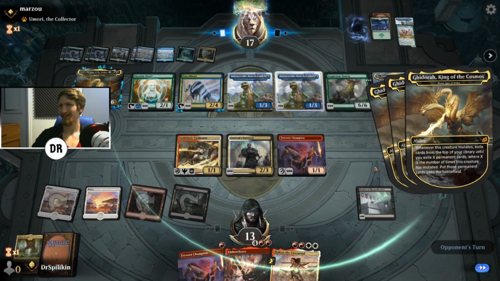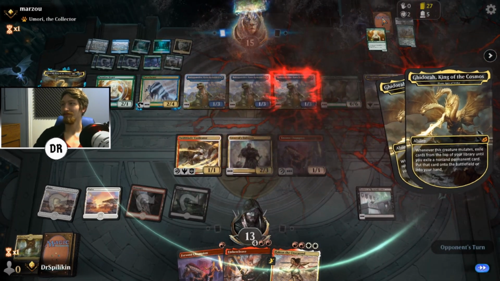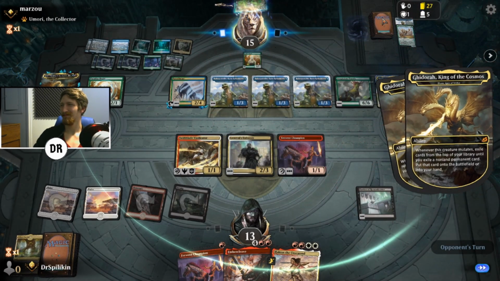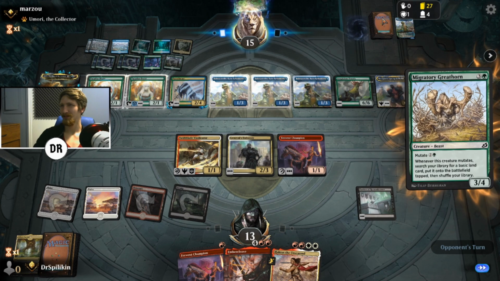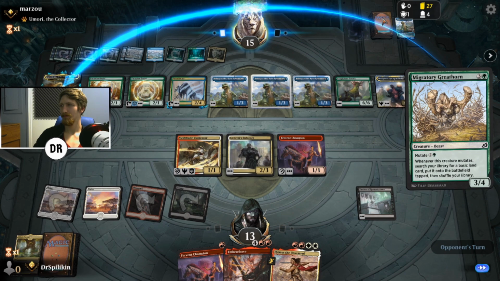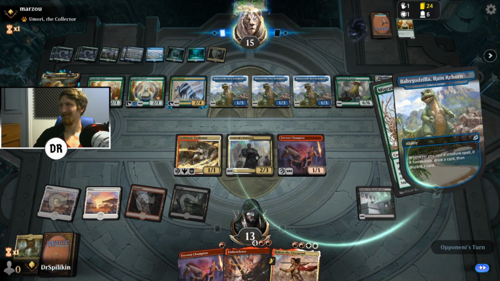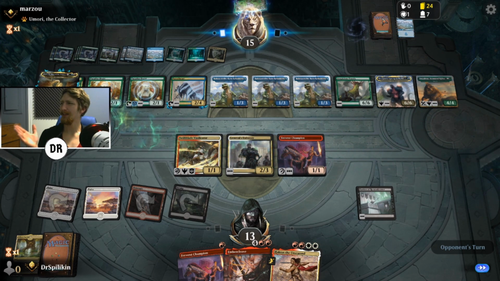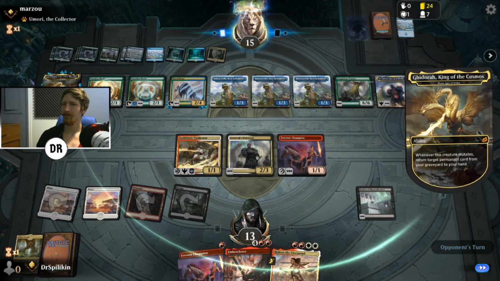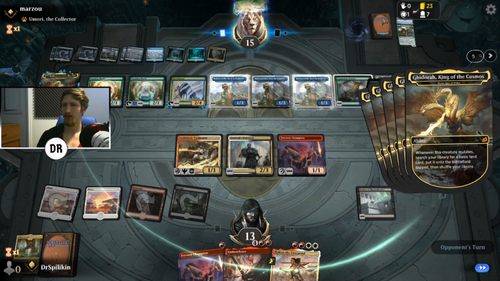How many cards do they have left? 28. Interesting. This is beautiful. Alright. And of course we're not conceding. We gotta let our opponent have their fun, you know? This is why Mutate became a thing, so people could do ridiculous stuff with it.